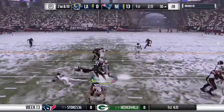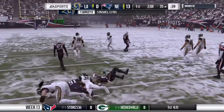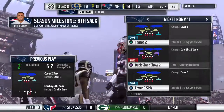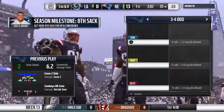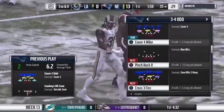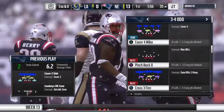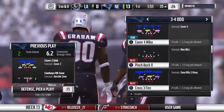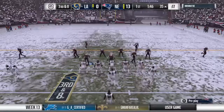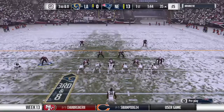Now on 2nd down, this is Gurley, fighting his way down to about the 35-yard line. He only got a couple on that one, so not a ton of help. They'll have a 3rd and 8 forthcoming. I do know from experience that when you slow down someone's running game, you're now doing the dictating on defense. And guess what? Now you're getting ready to tee off on their quarterback because they have to throw it all the time. But you still have to be alert for the draws and other plays of that nature to make sure you don't get hurt.